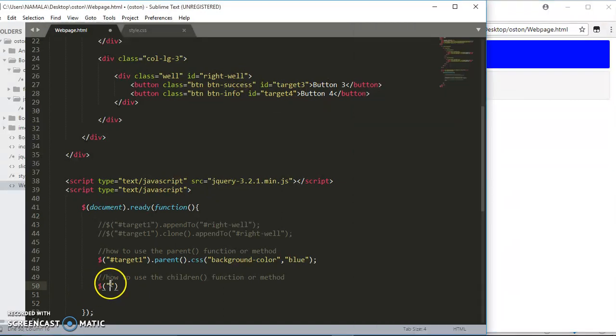We first have to target the mother or the parent which has the right well. Remember, this one is the parent to all these other elements inside it. So we target the mother, we say right well, dot children, and we set the styling for them, and we want them to have a color of red.